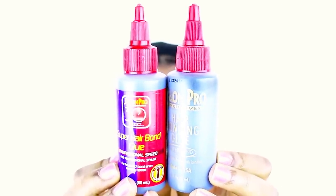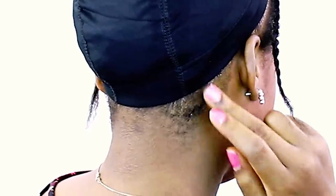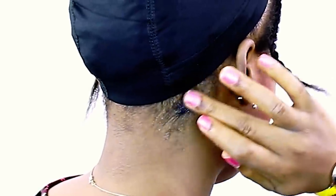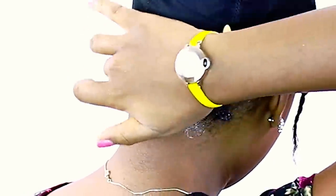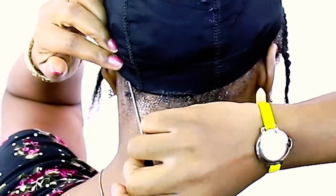This style is called the flip over quick weave. You can also use some actual glue protectant on your hair, which is also called Wonder Weave. You want to get a very thin application and put it over your real hair. You can extend a little bit past your real hair if you want, but make sure you're protecting any of your hair that's exposed. You can also put this at the very front of your cap where your leave out will be.